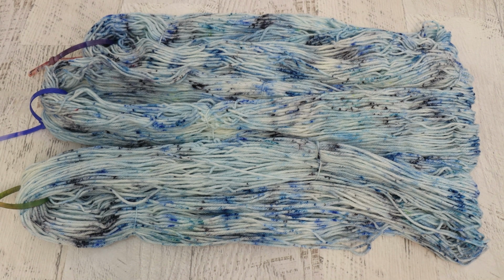And I was speckling in a low immersion situation versus on the countertop, which allowed us to get some spread. What was interesting is that one of the comments I got during the live stream was a suggestion that I speckle on top of a baby blue, which is the effect I wanted and is the effect we got. I just didn't dye the baby blue at first.